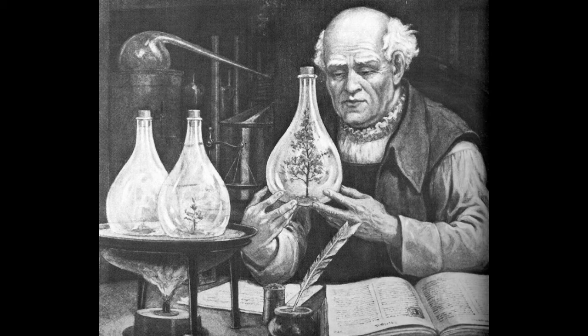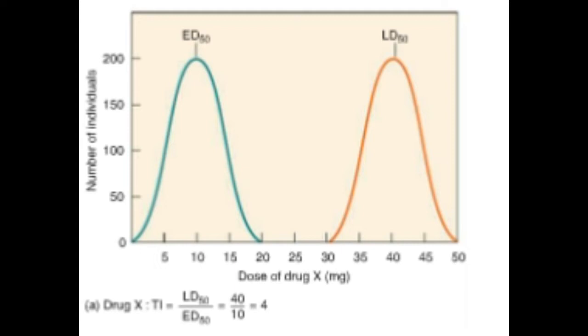In order to ensure safe pharmacotherapy in humans, preclinical trials as part of the drug development process will often determine the median lethal dose, or LD50, in animals. That is a lethal dose in 50% of animals tested, usually mice or rats. That LD50 in animals is then compared to the ED50 in humans. Shown on a frequency distribution curve, you can see that, in this graph, 10 milligrams of drug X is the average effective dose, and that 40 milligrams is the average lethal dose.